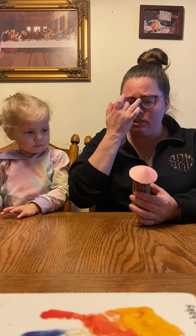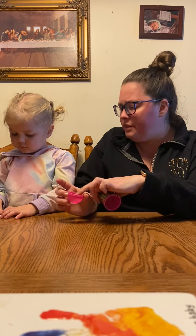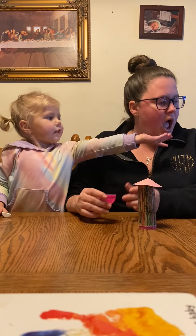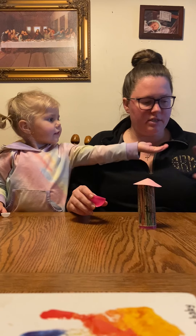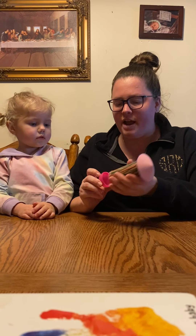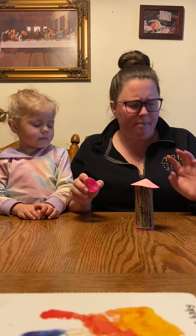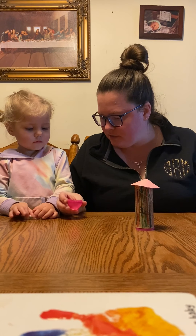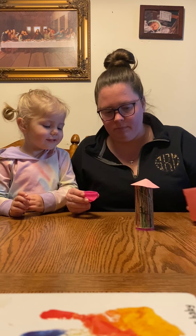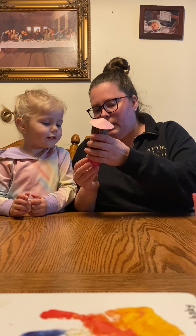She decorated it — this is definitely something the older kiddos can do. But for this part, she's going to put the little piece of Alka-Seltzer in here. And then I'm going to dump the water in and plug it up. I'm going to do that part just because you kind of have to do it fast and she might not be the quickest. So go ahead and put your piece in. You ready? And then we're going to put the water in, and then we're going to plug her.